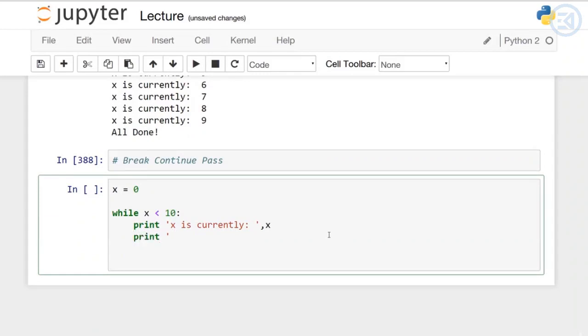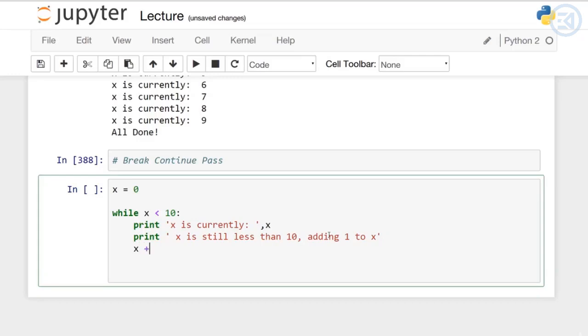I'm going to say x is still less than 10, adding 1 to x. And then I'm going to add 1 to x.